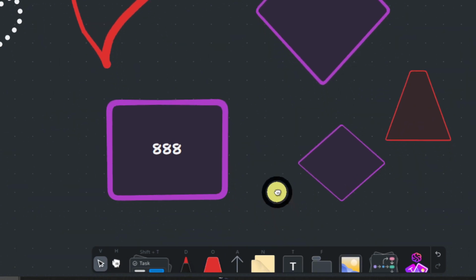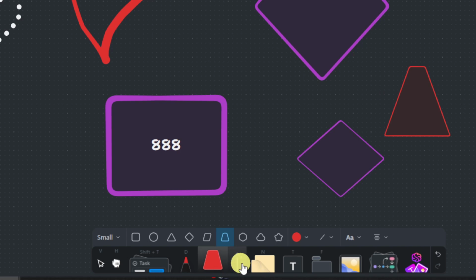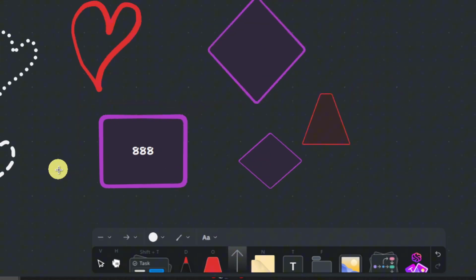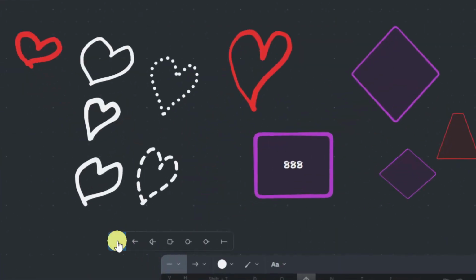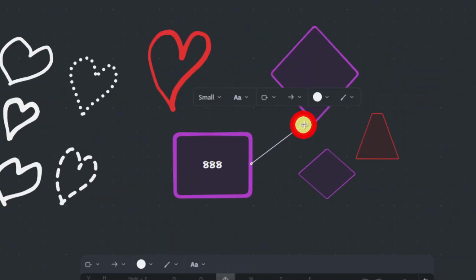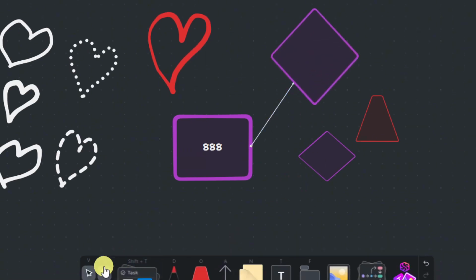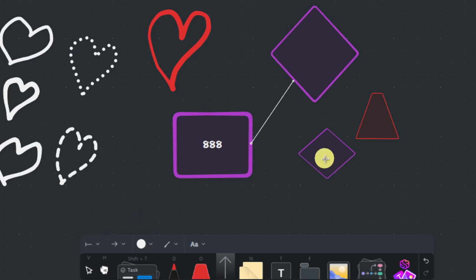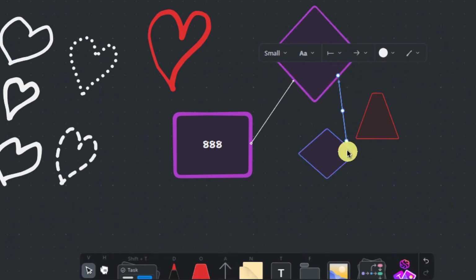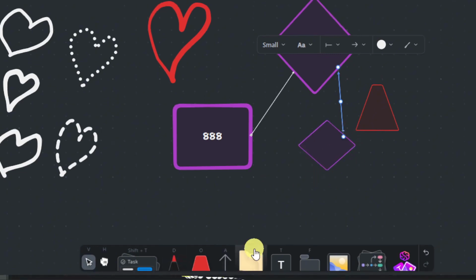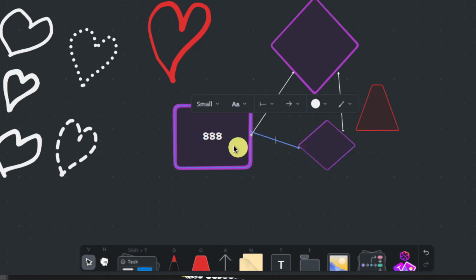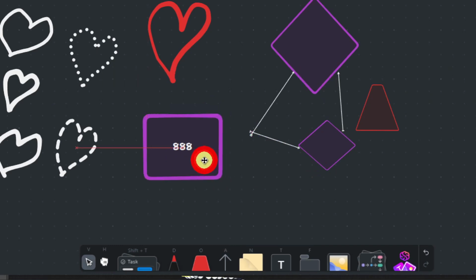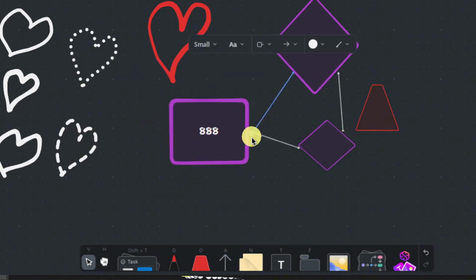Now, when you have the symbols and you can edit the shapes, you have the option to add an arrow. So if you want to connect certain things here, let's say I want to add, again, look at that. I can have this kind of arrow, then a connection like this, and have it connected like here. Then I can again choose here, and I'm going to connect these two. And you can actually see when you are connecting the shapes with each other, it lights up to a different color. Do you see that? And that's how it works.